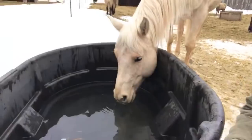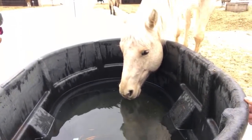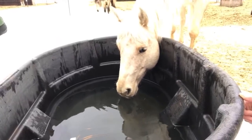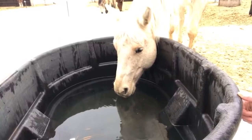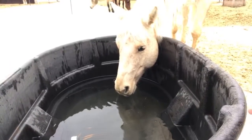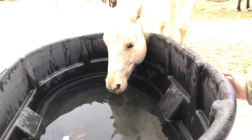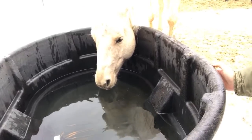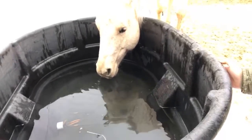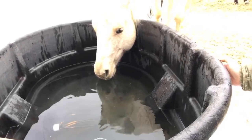Okay, here's Petra. Now, if you've never watched horses drink before, they don't lap it up like a dog. What they do is they sort of stick their tongue right to the edge of their lips and kind of make a seal, and some of them will stick their tongue out slightly and they kind of suck water up, sort of like they're drinking out of a straw. A 1,000-pound horse drinks about 10 gallons a day. So every 100 pounds a horse weighs, that's about an extra gallon of water that they would drink.